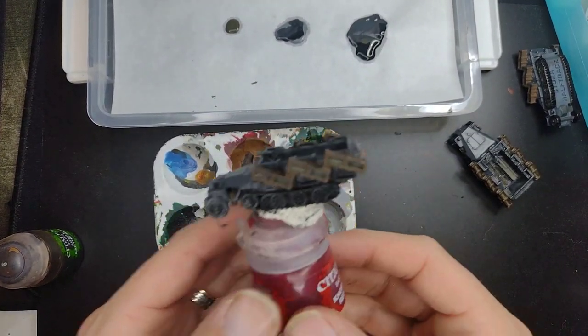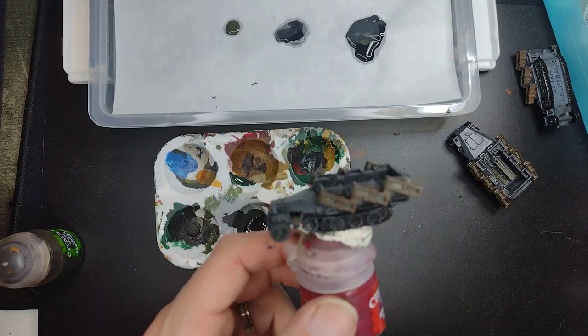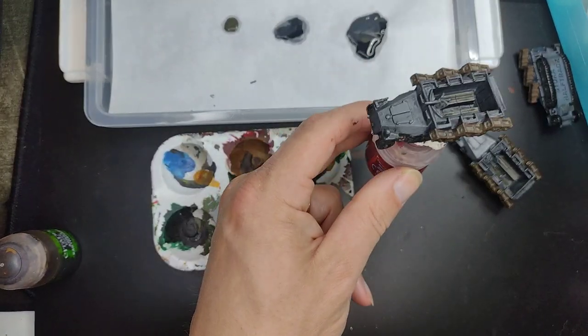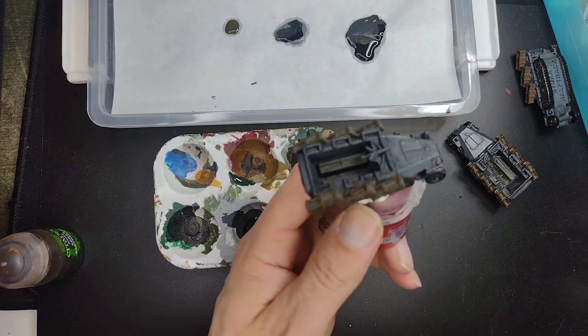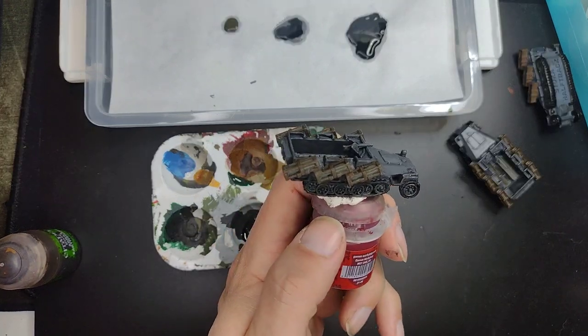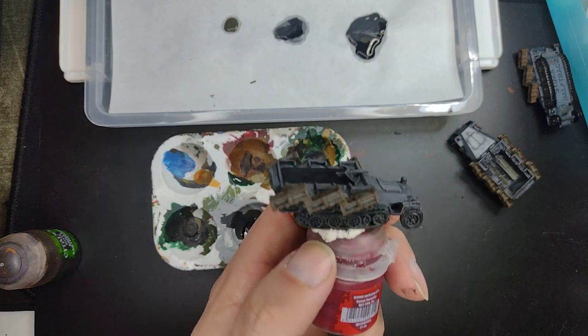Hopefully, it will be a little bit better. I'm going to see if I can get better lighting. It looks like this. Now, it looks quite grimy right now. So, first of all, what many model painters do, they put on the base colors again. Now, you can do that perfectly fine.